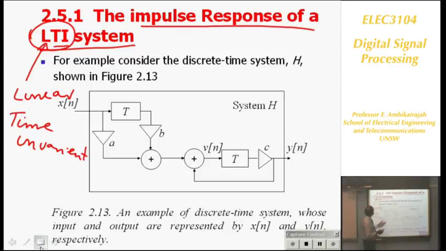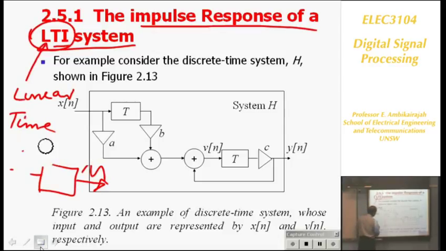So here's a system. You've been asked to find the impulse response. What does that mean? That means you've got a system here, and you give an impulse like that. What happens to the system? How does it behave? Next question, why do you give an impulse? We showed earlier, an impulse has all frequencies. So by hitting a system with an impulse, all frequencies go in, and only some will possibly come out. So we can categorize the system. So the impulse response is a very, very useful, very powerful technique for analyzing a system.